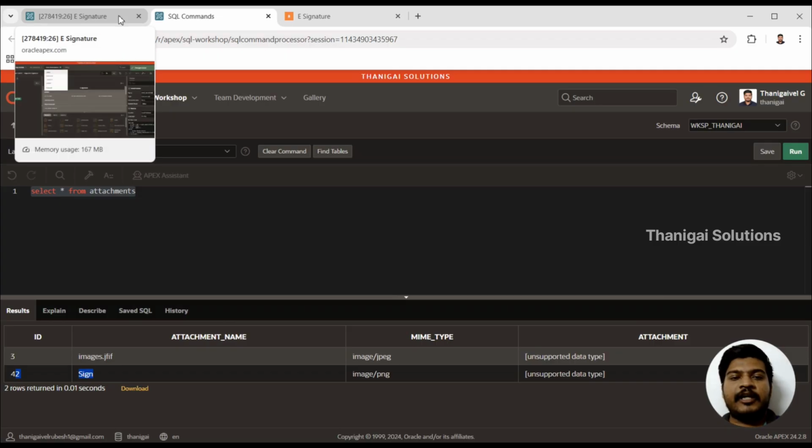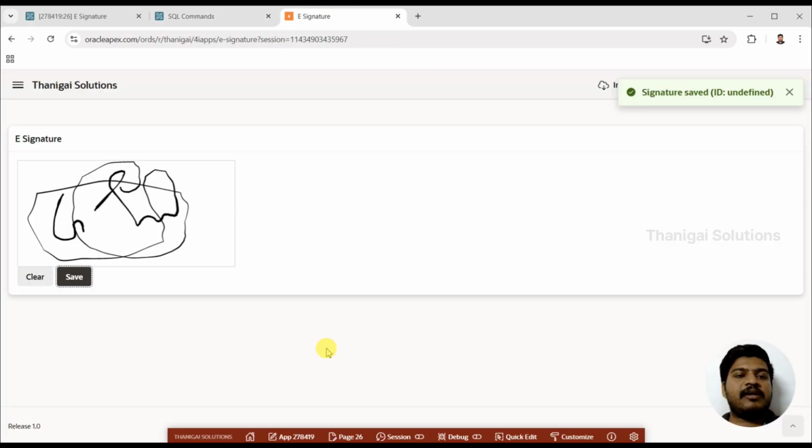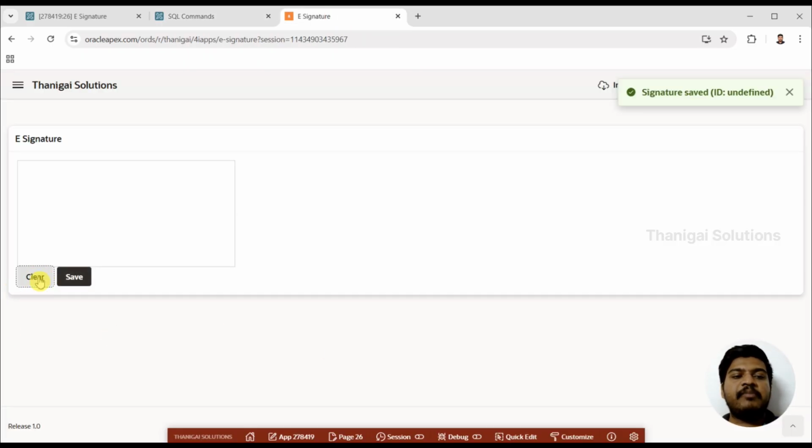Using this, you can retrieve and attach this blob in our document, or else you can just capture and store. So this is the functionality which you can implement in your application. This is useful when you are particularly making document type applications, like inserting or updating e-signatures, digital signatures. So this is one of the useful features you can implement in your application if required.